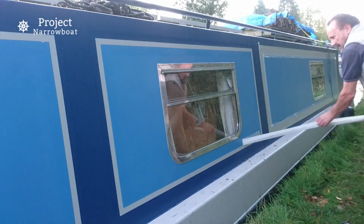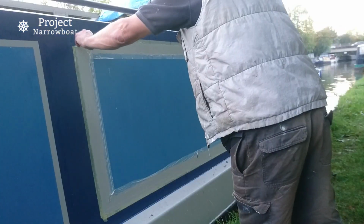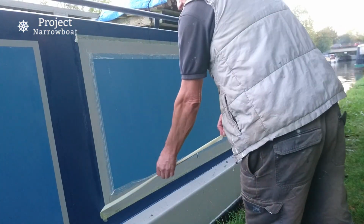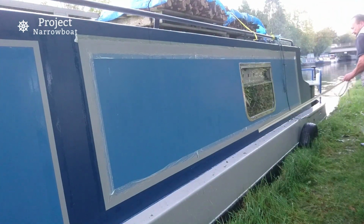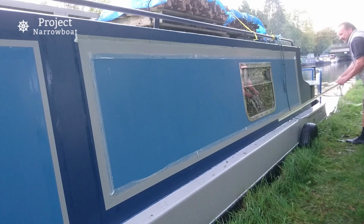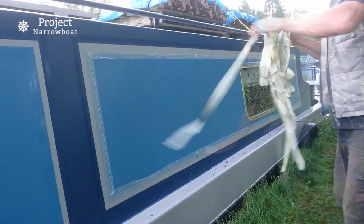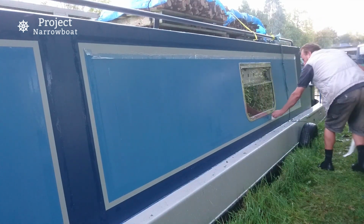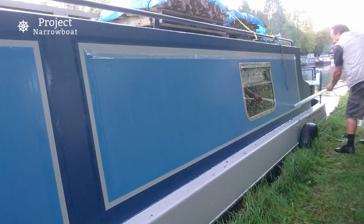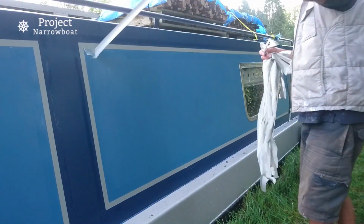As you can see, the lines are straight and true. I had toyed with the idea of doing these lines in red, and even bought some paint. But I had second thoughts. I think it looks good like this.